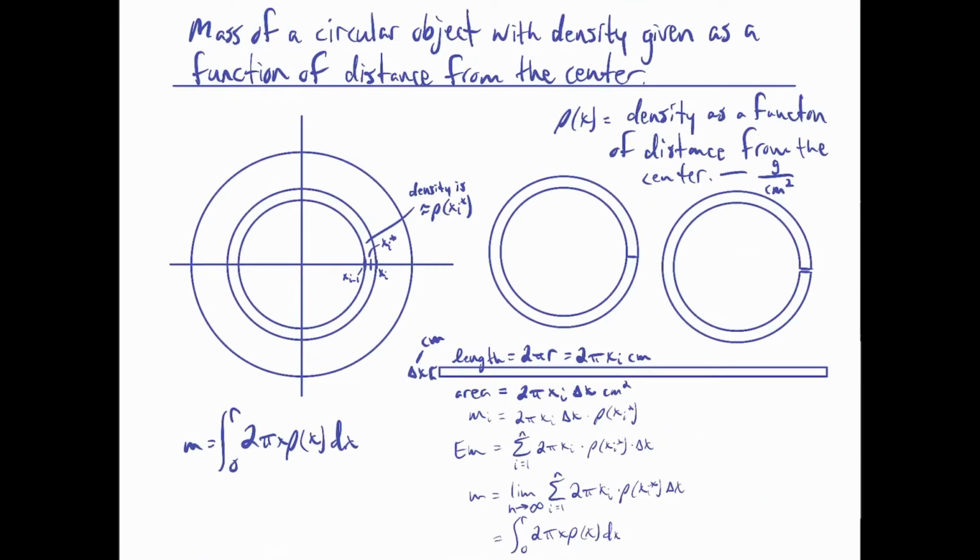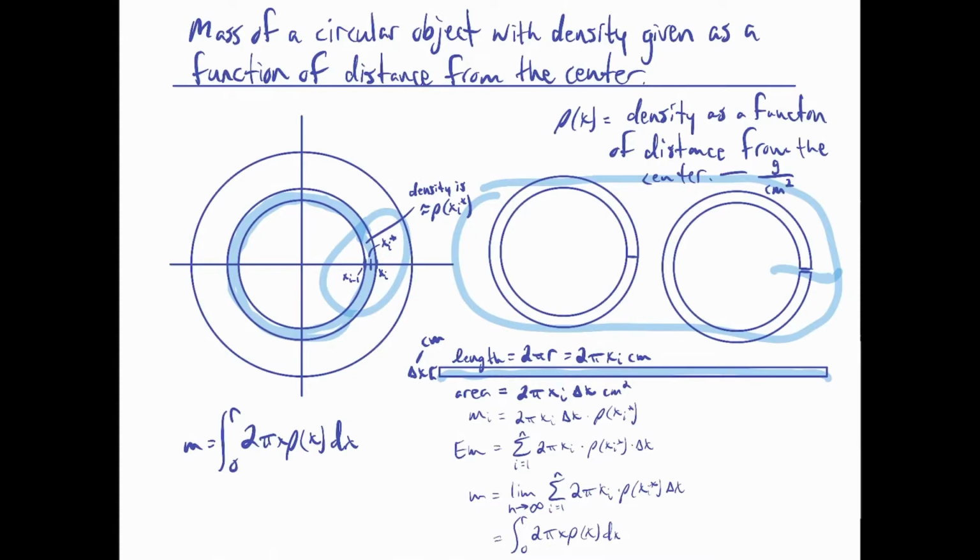And here's a shot of that whole progression. We described our problem, right? I picked a ring, not in the center, not at the edge, somewhere in between, to represent the whole thing. A representative ring. We talked about getting a representative density. We cut the ring out, and then we split it at one position and stretched it out to make a rod of uniform density that we've chosen as a representative.